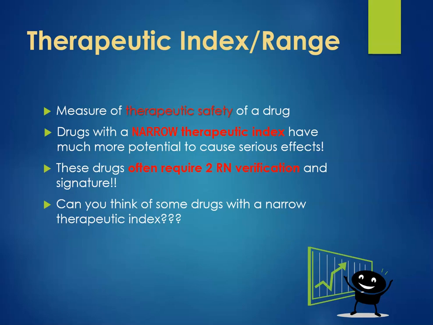These drugs often require 2 RNs verifying them. So if you're going to give something at the bedside, you may need to get another nurse in there, because of the risks associated with giving it incorrectly, so the nurses will check the doses and all of that. Chemotherapy is a great example of this. Chemotherapy is never just given by one nurse. It is always a process of 2 nurses sitting together, verifying, calculating doses, looking at orders, and making sure that what's being put into the patient is correct. Okay?